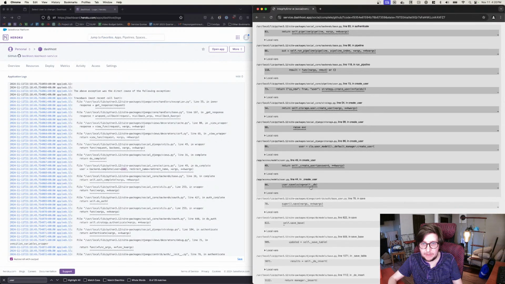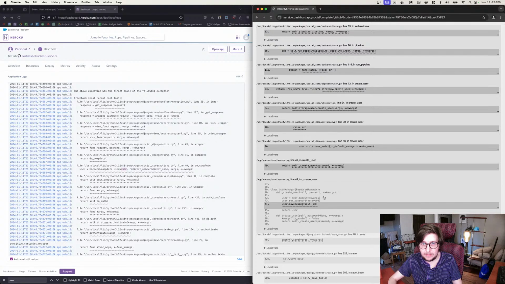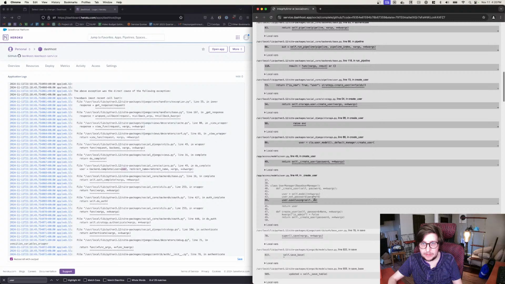Okay, so it's actually happening here. Set password. Yeah, that's fine. So it's saying that. And this is where, okay, so social Django takes it, it calls the create user.